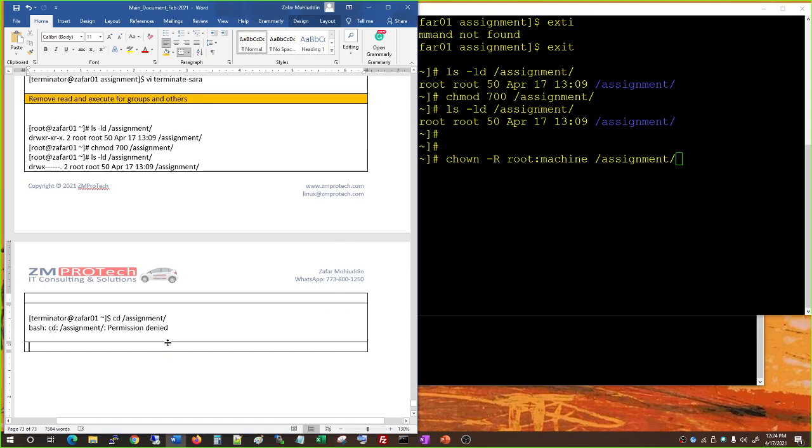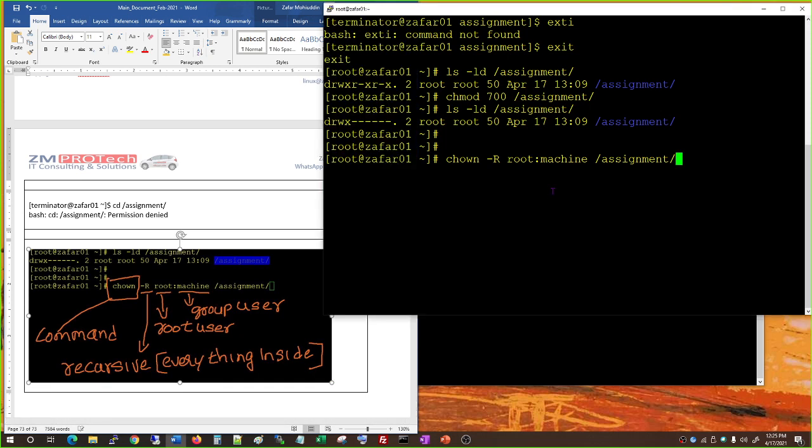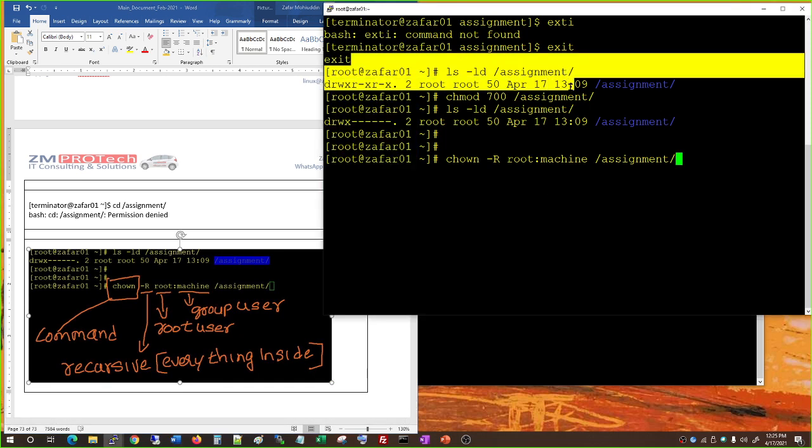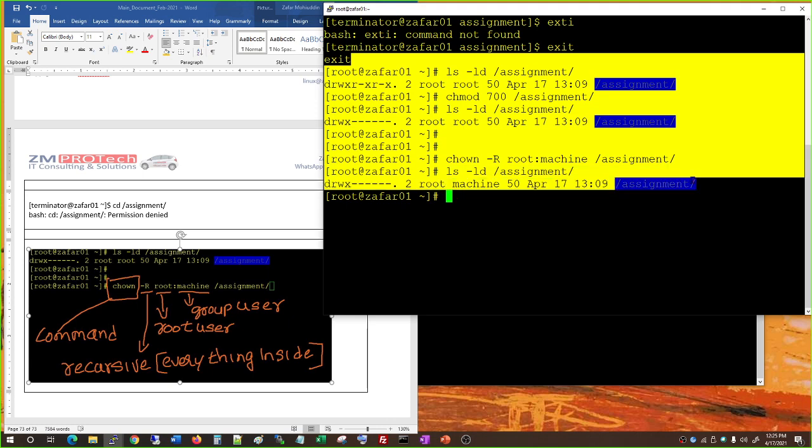Okay, so once I hit enter here, and if I do ls -ld, you see here that machine has the ownership. Even though you're not going to see it here, he should be able to get in there.